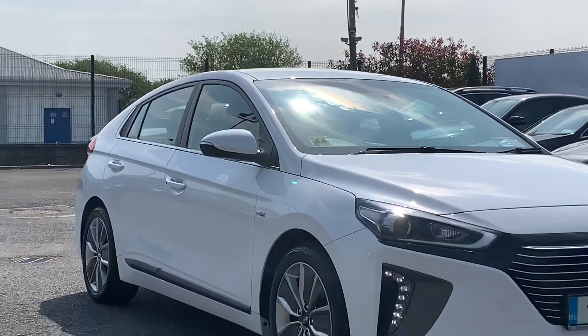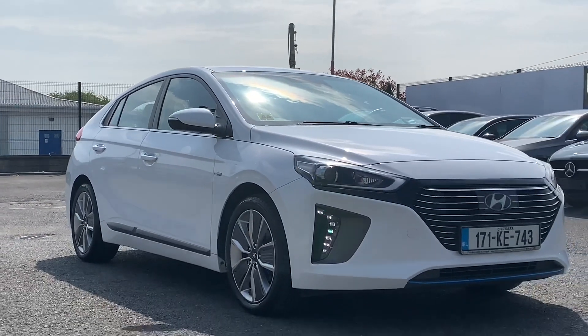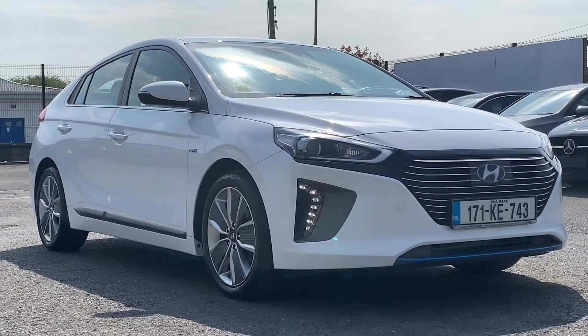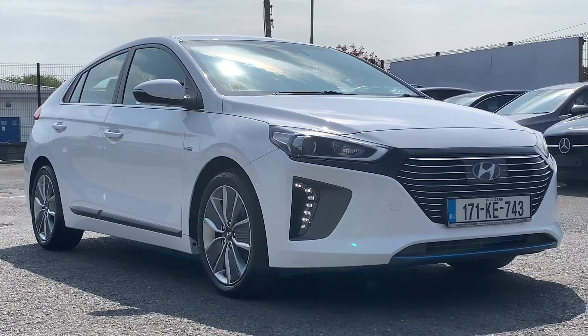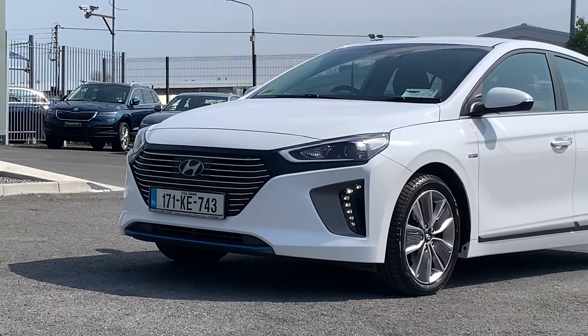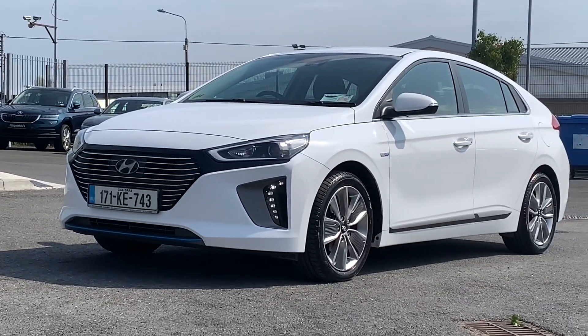This exact example of the car - we actually used to own it ourselves for the first few months as a demonstrator, and then the previous owner bought the car from us in 2017. The car also has a full service history from the garage here. We are a family-run business in operation for almost 70 years, selling brands like Hyundai, Honda, Mercedes, and Opel.